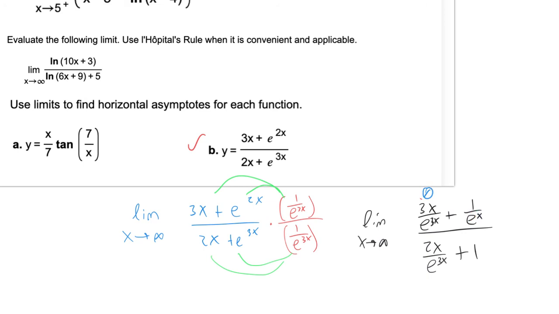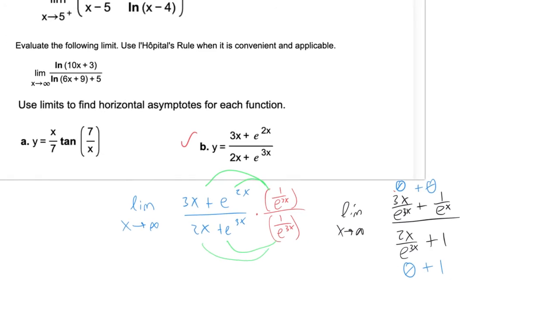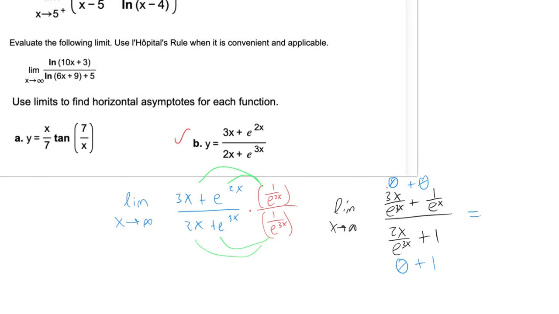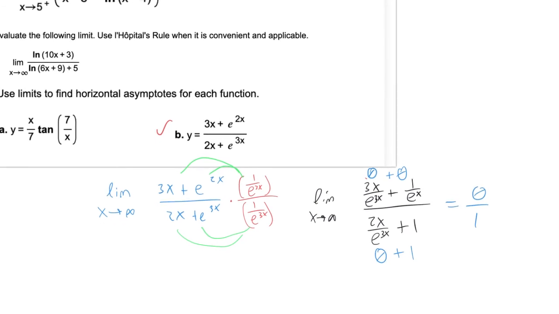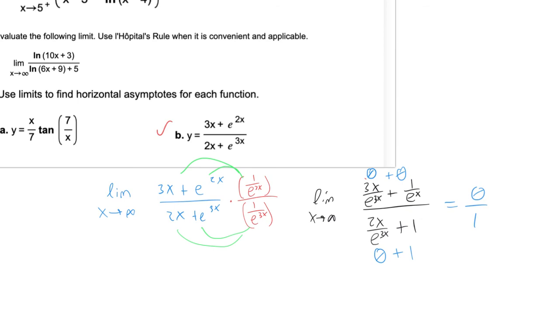And really for the same reason, this thing would be 0. So we already know that the numerator is going to be 0. But then this would be 0. Okay, so this is turning out to be easier than I thought. This is going to be 0, and then we're going to have 0 plus 1, and that's going to just equal 1 down below. So we have 0 over 1, and then we are good to go. That is 0.